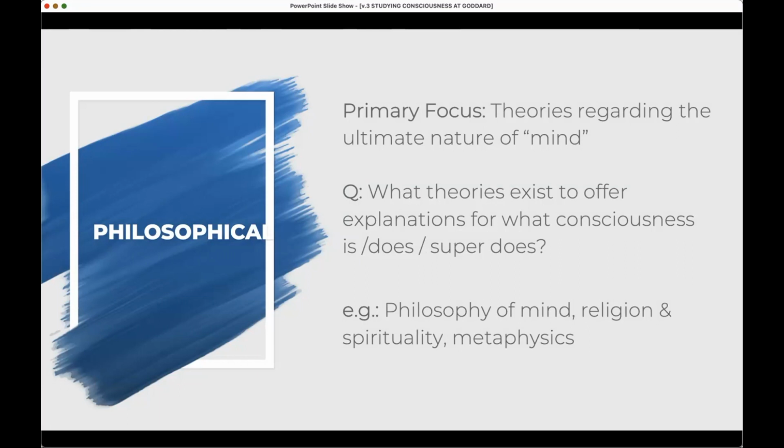If somebody wanted to study consciousness from the philosophical domain, they might ask a research question such as what I did when I was a master's student at Goddard, which was, how do certain spiritual, philosophical, and psychological systems envision the opposites of existence as being complementary rather than antagonistic? And what can this teach us about the experience of undergoing major shifts in consciousness, both as individuals and as societies?